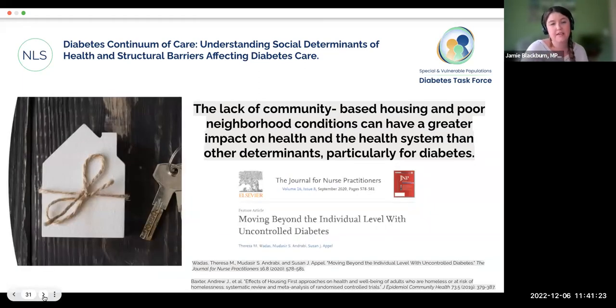And there's a lot of research that shows that housing is often one of the most powerful social determinants of health, and that this research is really showing us that it has more of an impact on outcomes for diabetes than any other determinant. This recent research, and I can drop these, you'll have these citations if you are interested in diving in to some of the literature yourself. That will be available to you when you have the copy of the slide deck. But this research has found that what the researchers are calling neighborhood disadvantage was found to be what they're calling a contextual risk factor that impacts the self-management of diabetes. And so housing really has a deep impact on diabetes care. And it's something that health centers are paying more and more attention to. And we're going to get into some of those practical steps that health centers can take around housing.